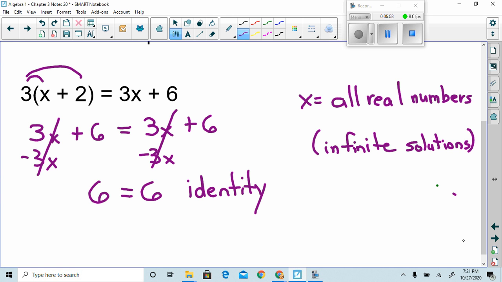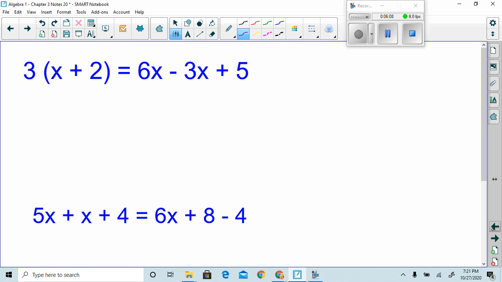So in the first multi-step equation with variables on both sides, we had one solution. In our second one, we have infinite solutions. Let's take a look at a few more examples. Once again, I do see a lot of variables in this problem. I see 3 variable terms. The first thing I need to do is simplify. Let's simplify the left by distribution. 3x plus 6. I go to the second side and I see some like terms. I'm going to combine them. That's a 3x plus 5.